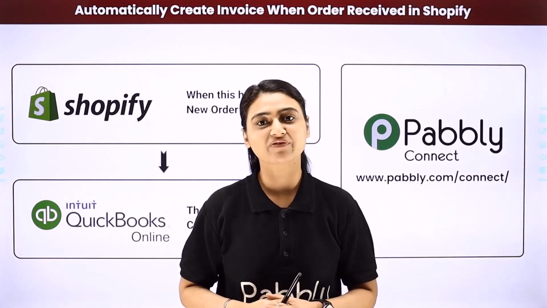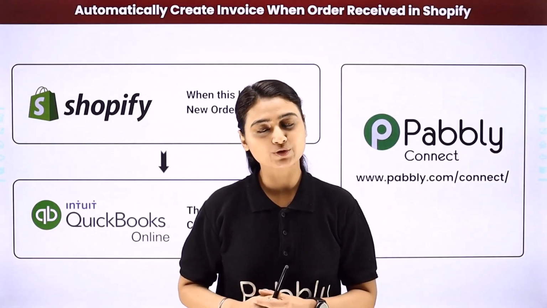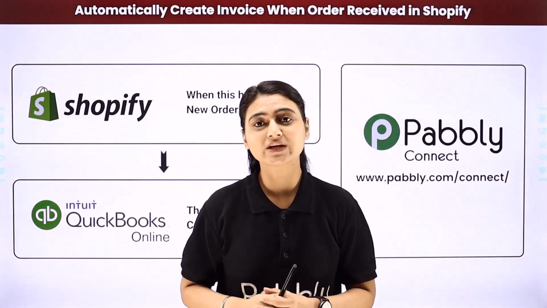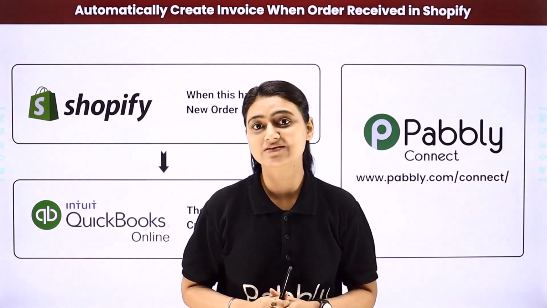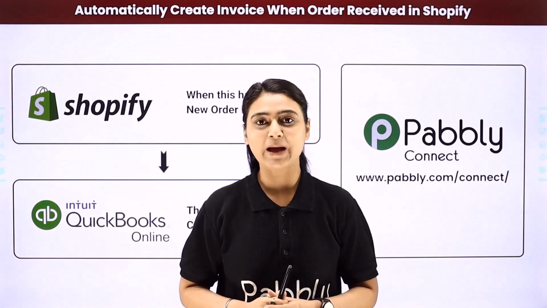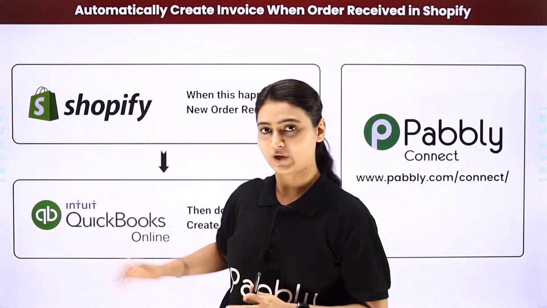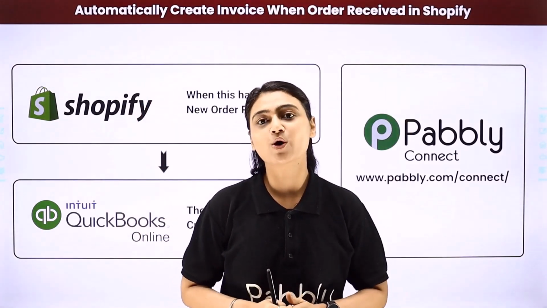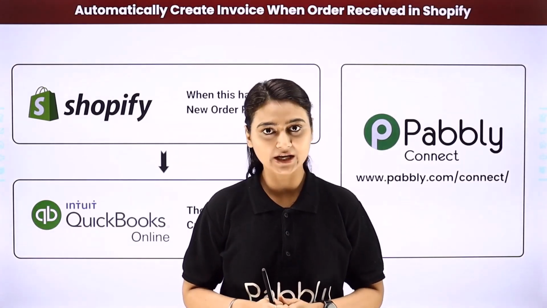First, you can go to Shopify, copy all the customer and order details. Now go to QuickBooks Online, enter these details manually and create the invoice separately for each customer. However, this can be a tiresome and a repetitive process. So how about you try our Pabbly Smart way? Here we will integrate Shopify with QuickBooks Online, all using Pabbly Connect. So whenever you receive a new order on Shopify, QuickBooks Online will automatically generate an invoice.